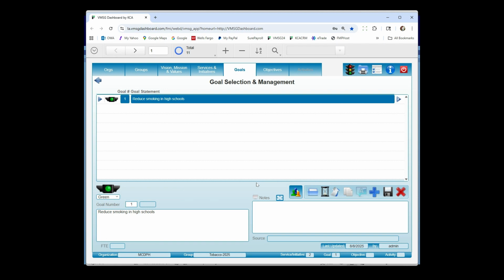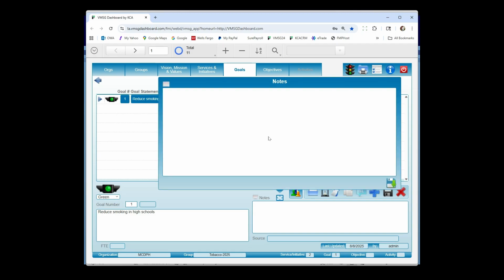Something new that got added last weekend, actually. This notes field, if you use it a lot, and some people just put lots and lots of pages of notes in there, does not expand vertically. It will expand horizontally if you expand the window, but that doesn't necessarily help. So what our client asked for was the ability to have a bigger notes window. So that's what this is. It expands the notes window.